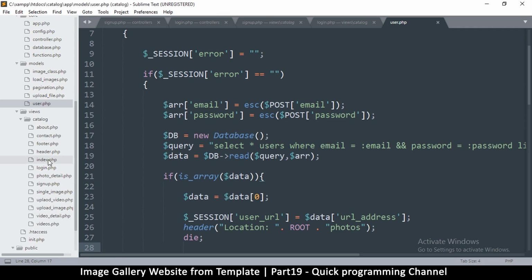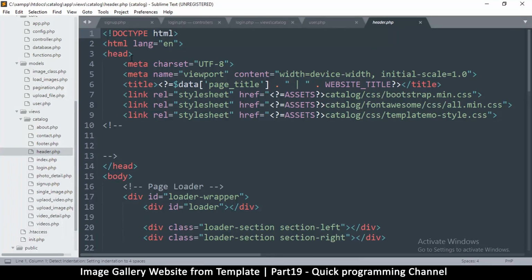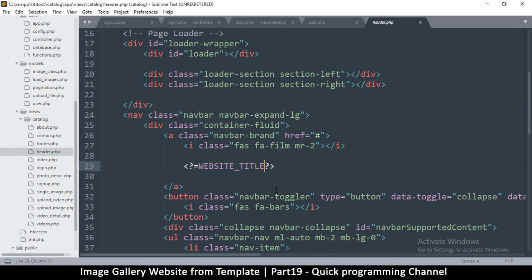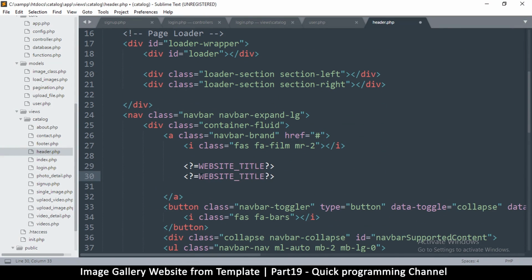So I can prove that if I go to the header and try to put, where is the title here, website title here, I can put something else here, which is session user URL, like so.